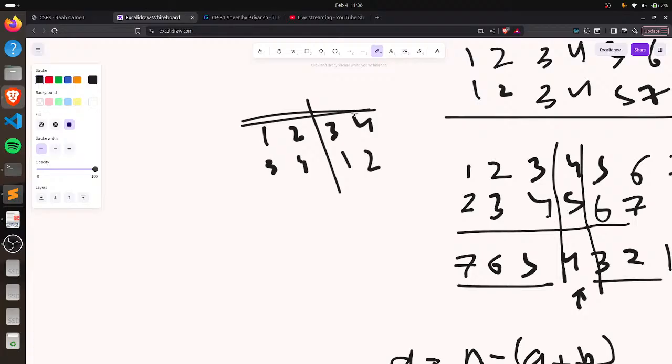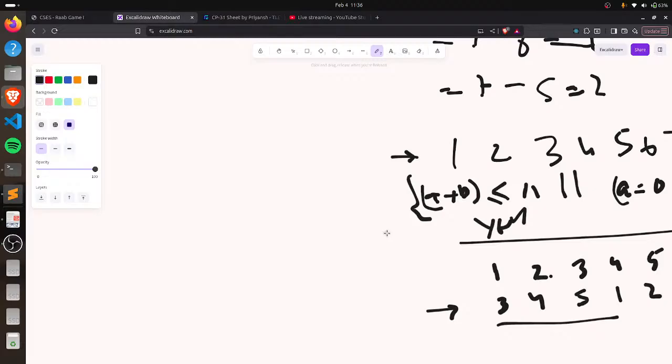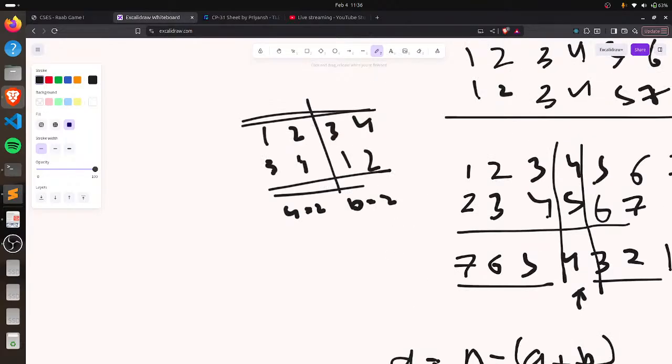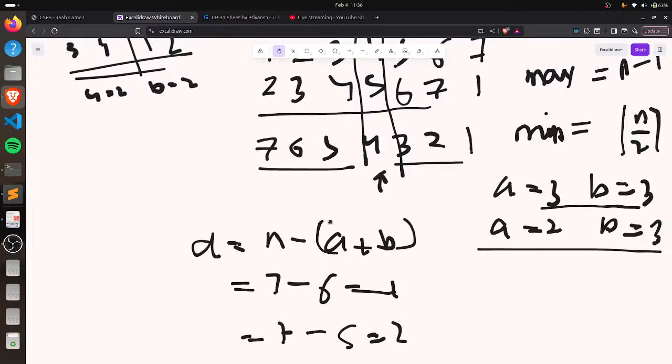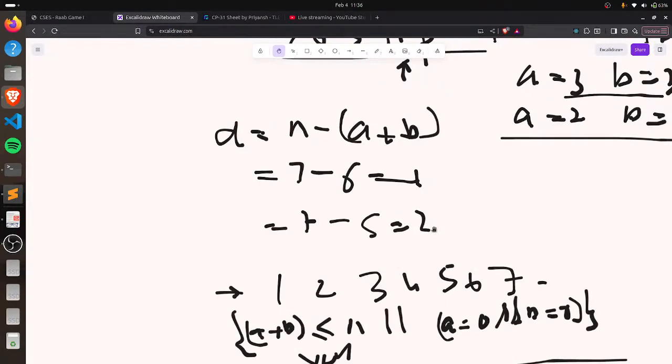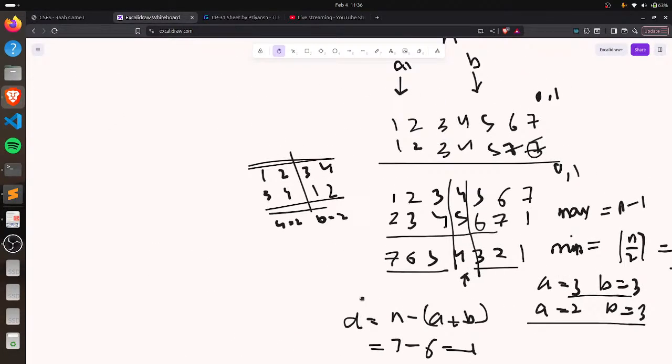For the even case I can make it the same, like A would be 2 and B would be, say, 2. A is 2 and B is 2.